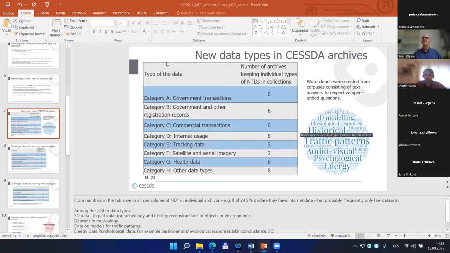Now I will stay on the ground and answer from the archive perspective, because there are ethical issues connected to data and data collection and data dissemination. There are many, but they are very crucial, very strongly connected to personal data protection, for example, in relation to social media data. It's very hard to collect data which are totally anonymous, or to fully anonymize social media data if you are collecting content from social media.